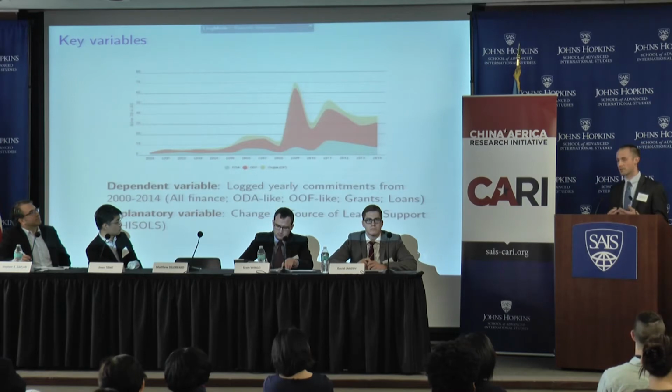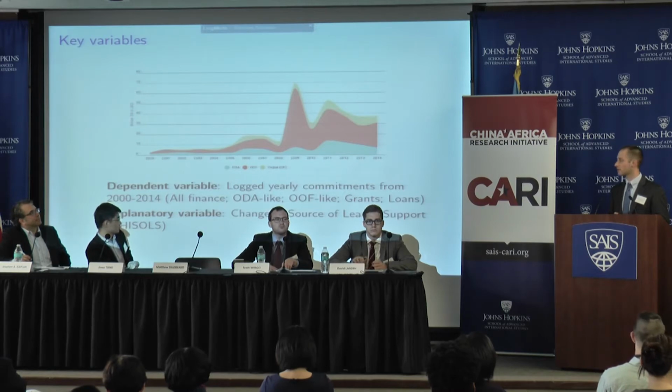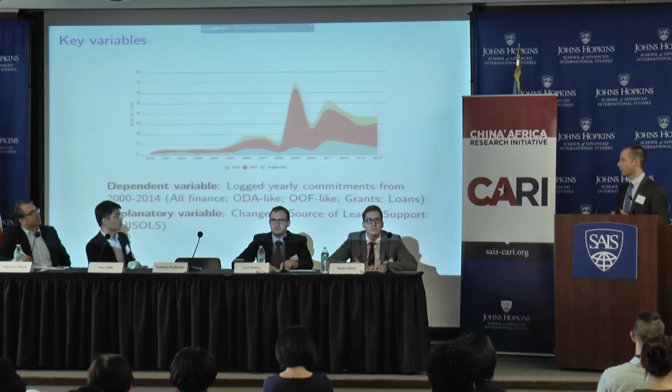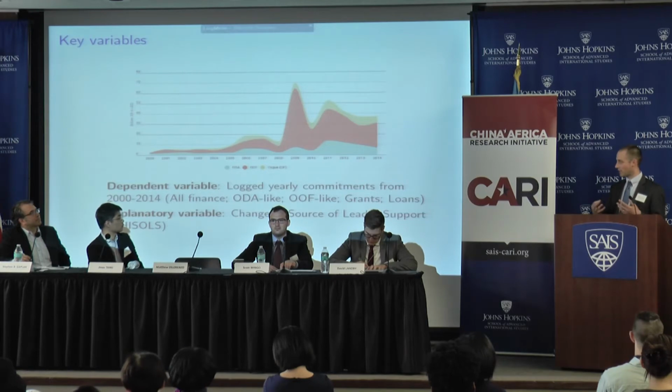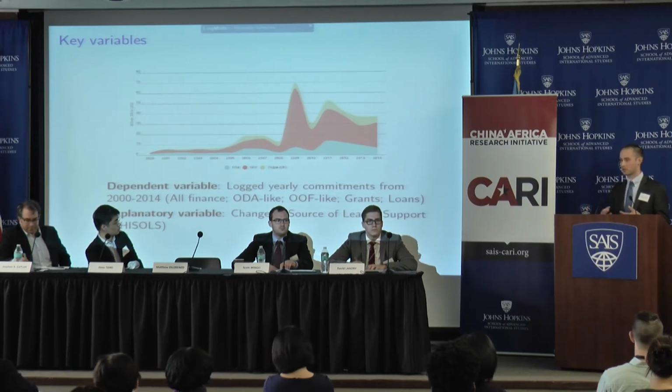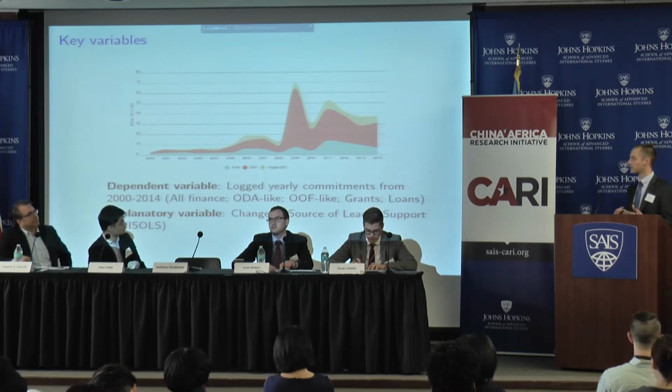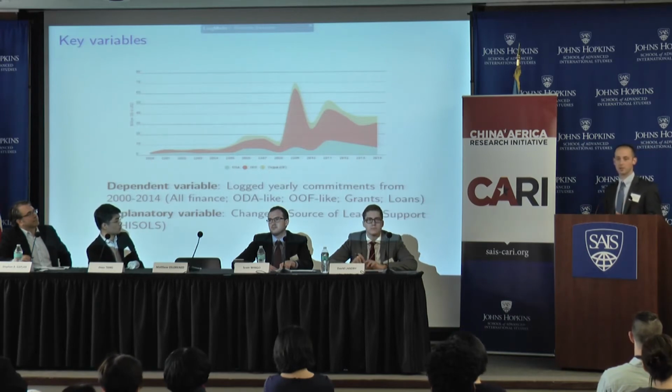Our primary explanatory variable comes from the Change in Source of Leader Support dataset, which is essentially a database of leader transitions, where the authors of the dataset have added an additional component to indicate instances where there are not only leadership transitions, but transitions in the underlying base of domestic support that supports a given leader. So in the context of the United States, a change in source of leader support, or a SOLS change, would be something like a transition from a Democratic to a Republican president, leaders who rely on different societal groups for support, whereas a transition between two Republican presidents would not constitute a change in the source of leader support. So it's slightly different from just leadership turnover overall.